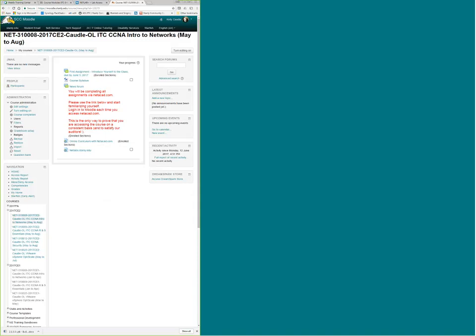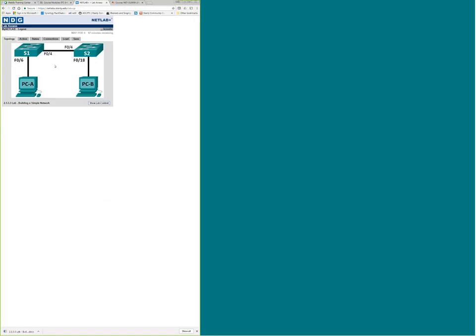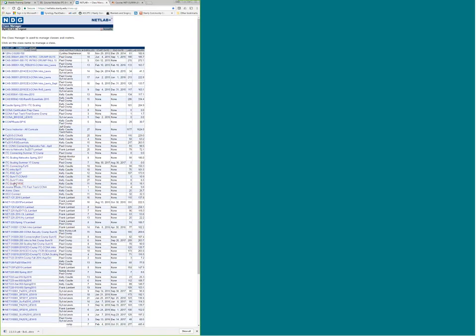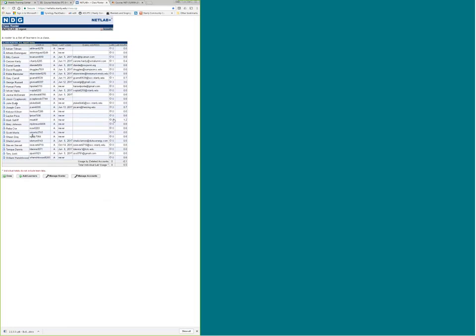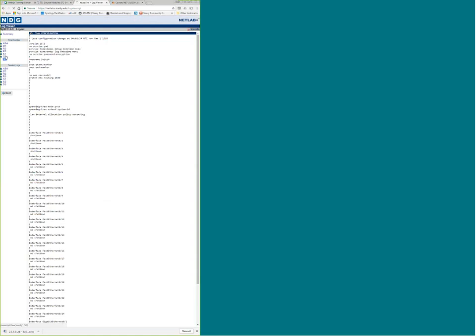The other thing I want you to realize is, let me get back to NetLab. What I want you to realize from this NetLab is the cool thing is I can actually go in and see, and Mark, I'm going to pick on you again because I actually did a lab with you earlier today as an example. Roster. So you've done a lab here, you did this building simple networks. I can actually click here, and the neat thing is I can see everything that you type. Now obviously there's nothing on R1 because there's no R1 in this lab. But on switch 1, switch 2, I should be able to see it because I used it to show your lab earlier today. Typically I can see every single command that you've typed in.